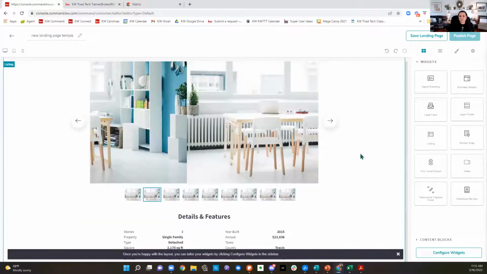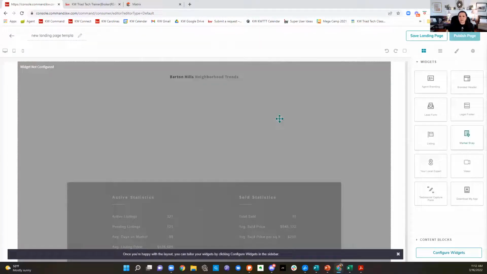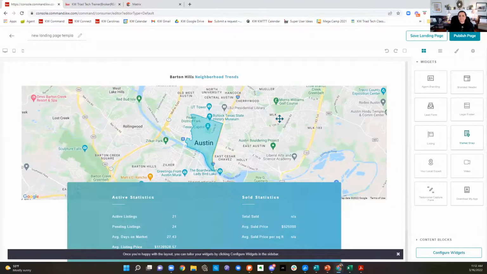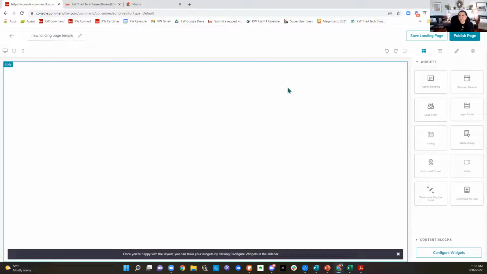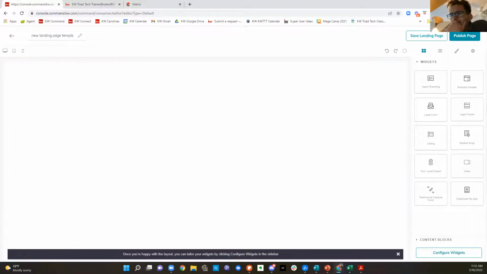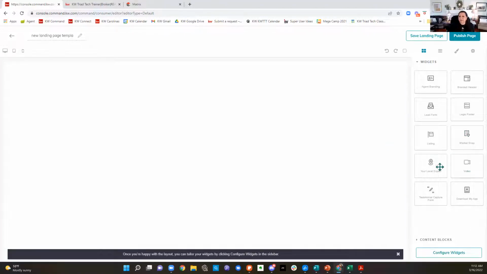Big widget. See? I have a market snapshot. This is a fun Facebook post. Hey, what's happening in your neighborhood? Check it out here. And those are pre-created. You don't have to do it. You just hit the configure button and make it work. And I'm going to show you exactly how they all work here in just a sec.